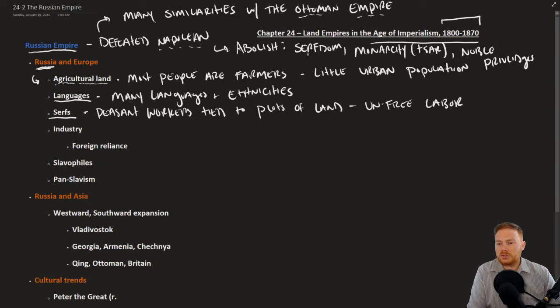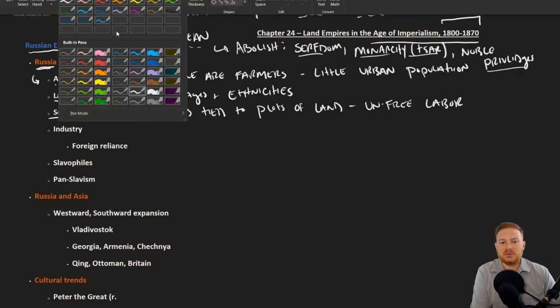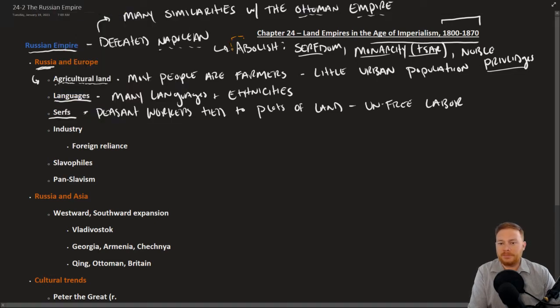And so all of those things, right? Serfdom, the monarchy or the rule of the Tsar, the privileges that nobility enjoyed, all of those things continued to exist in Russia because Napoleon was not successful on the battlefield to change that. So we might say these things: serfdom, monarchy, noble privileges, everything that the French Revolution sought to overturn, these things all continued in Russia after that revolution.